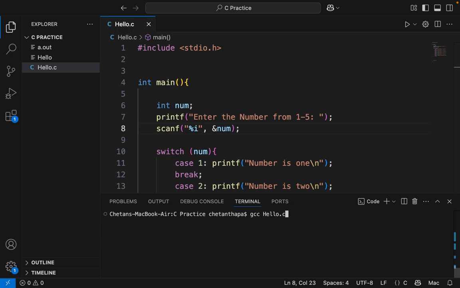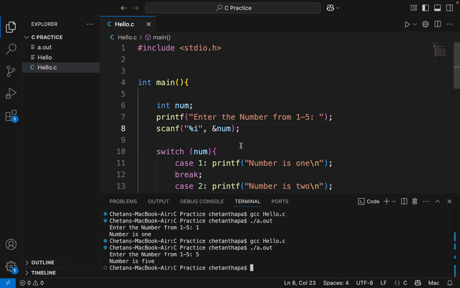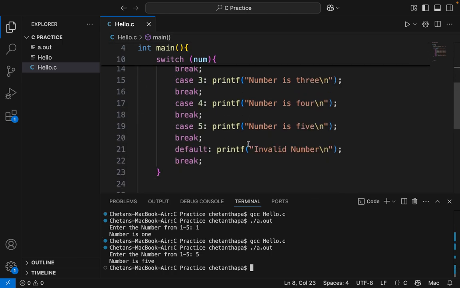Let's run our code. Enter the number from 1 to 5. Let's say we enter 1. Number is 1, so it is running properly. Let's say the number is 5. It is running, so this code is running properly. Now let's enter a number other than 1 to 5.